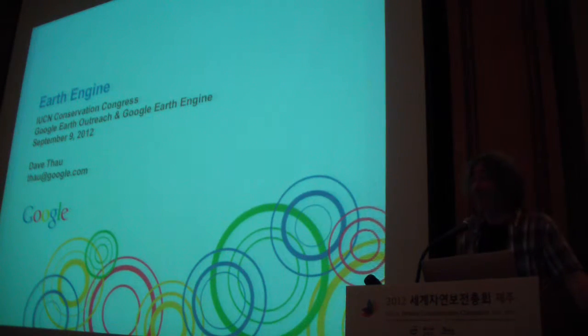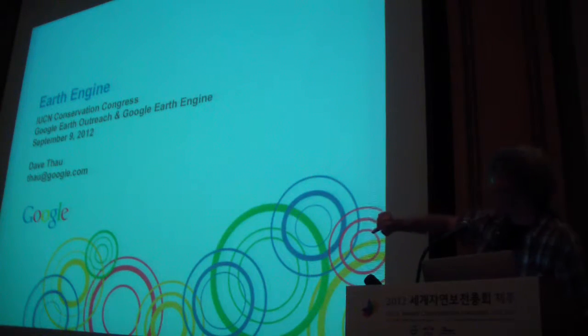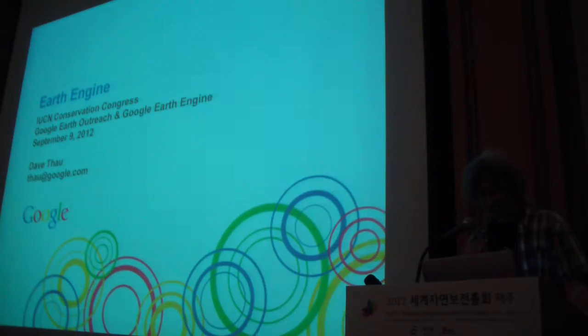I'm Dave Thao. I'm the developer advocate on the Google Earth Engine project. That means it's my job to work with nonprofits and government organizations and NGOs to develop platforms and algorithms that run on the Earth Engine platform. And Earth Engine is our geoanalysis platform. If you want to write me, you can always write me, thao@google.com.